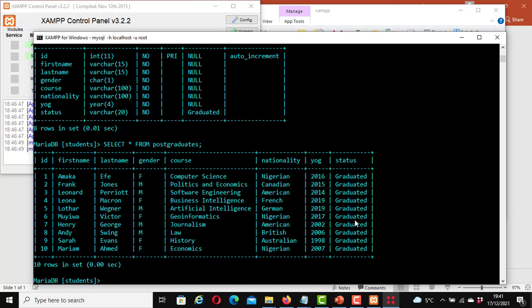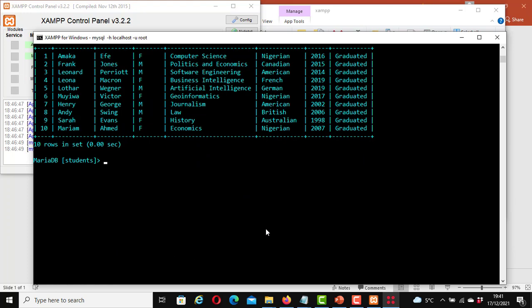Now we can also update our table. To do that, we will use the update statement. Update postgraduates set status equals to withdrawn, where last name equals George, limit 1, semicolon.